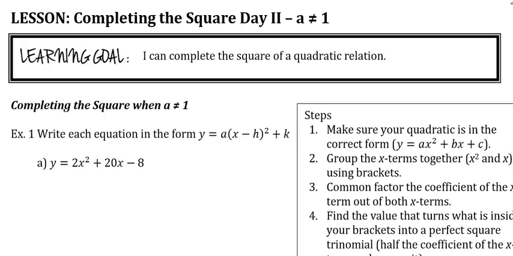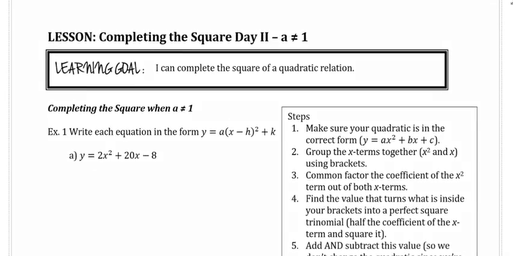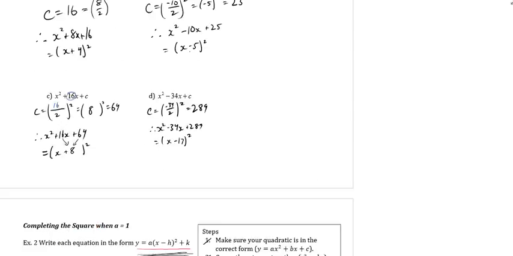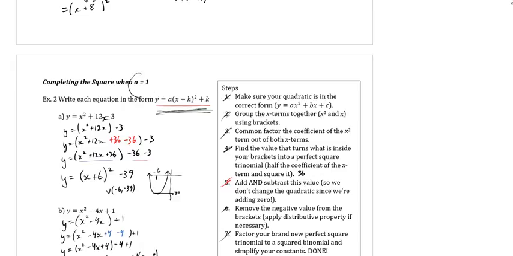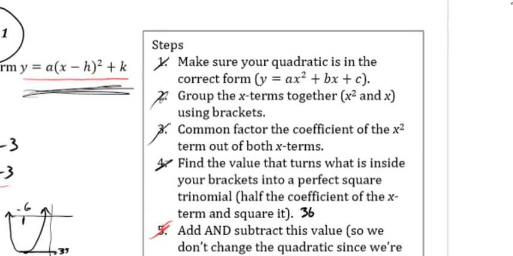So yesterday, what did we do? All these steps are the same, so you don't have to copy them down, but take a look at the difference in what we did yesterday. The difference is A equals 1. What do I mean by that? I mean this A here.